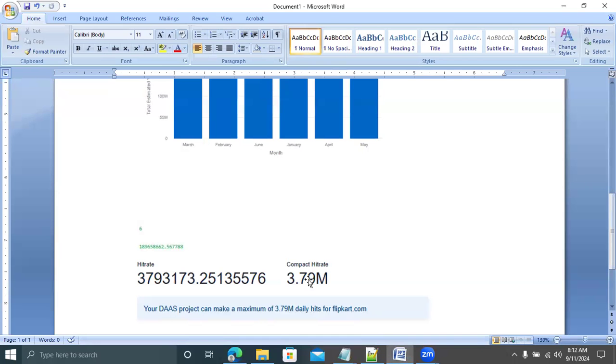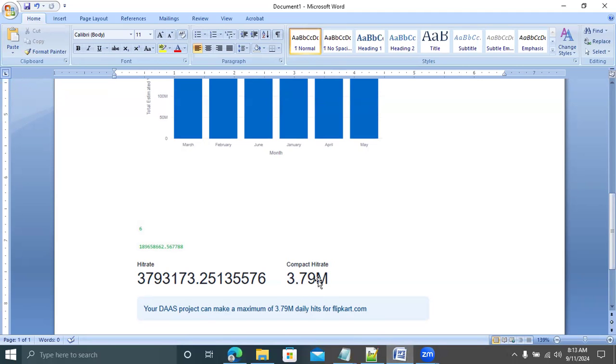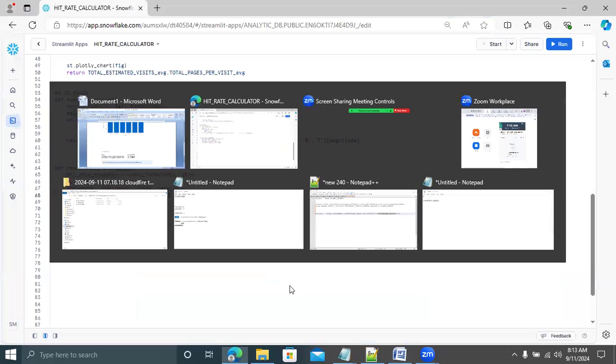I want to convert it to a string, str. Which value to supply here? Hey, I already passed hit rate, man. Why do you want to pass hit rate again? This is the compact hit rate, right? Compact hit rate comes from which value? You have to plot that here.